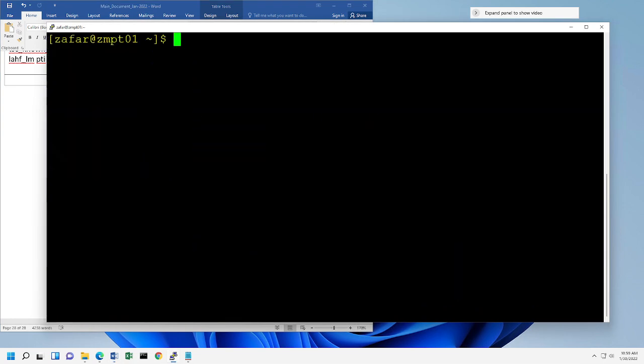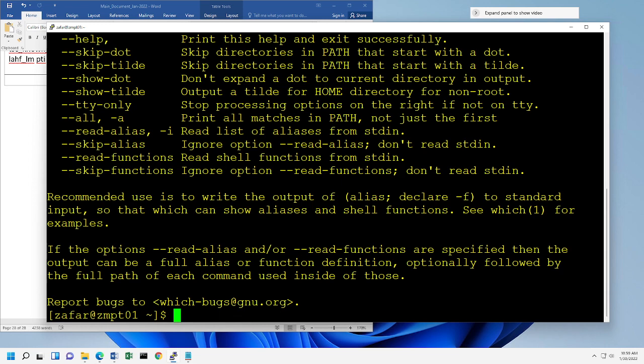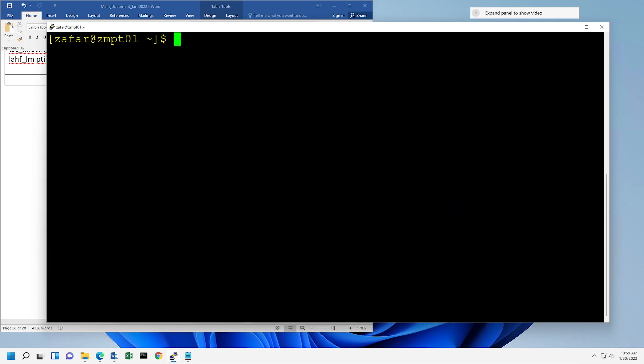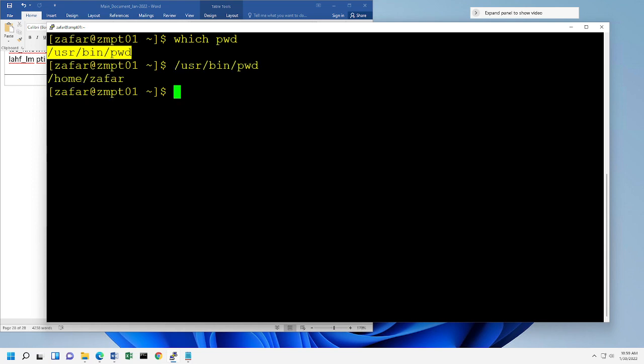Okay, let me get out of this. So now the next command is which. When you type which here, at the same time you have to type the command you're using. If you type which pwd, what is happening here is it's actually showing the location of the command.